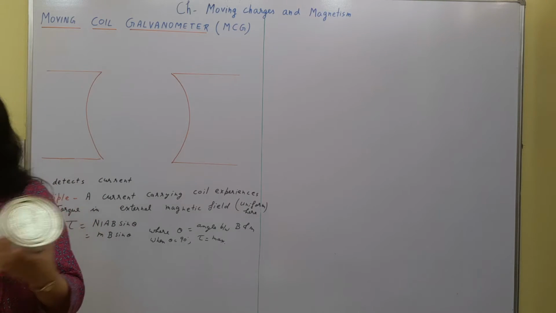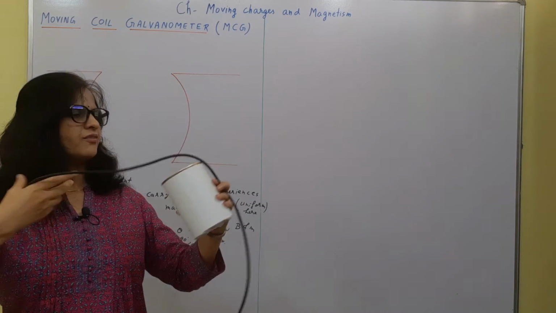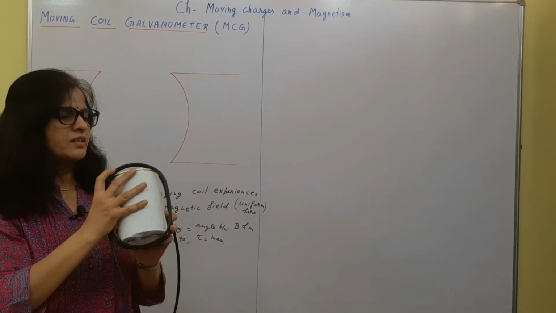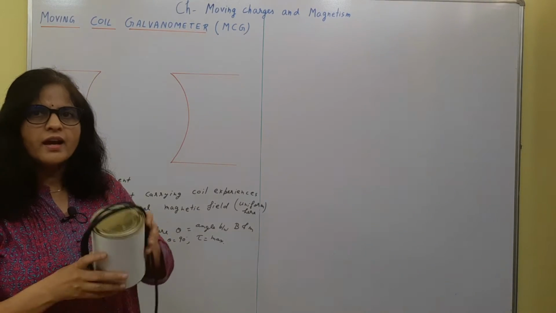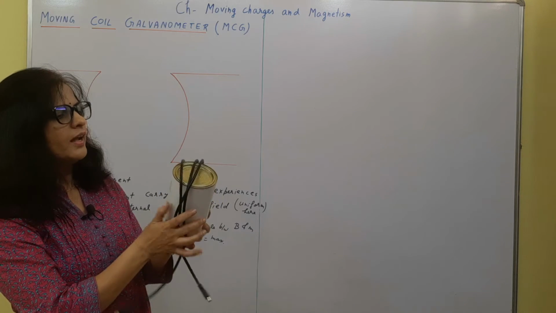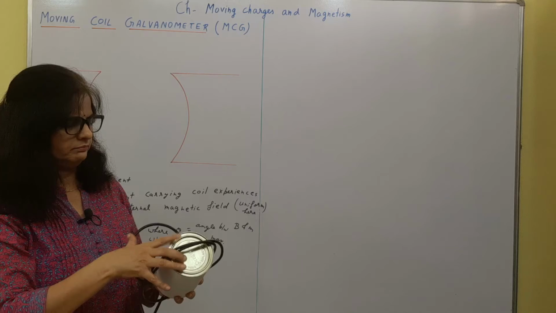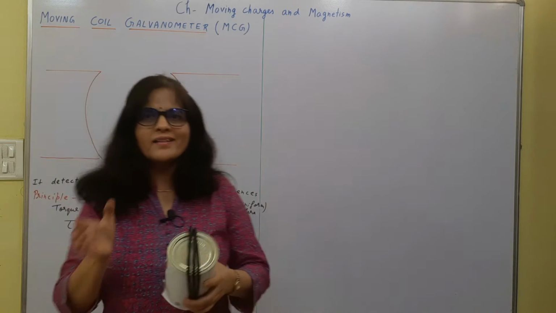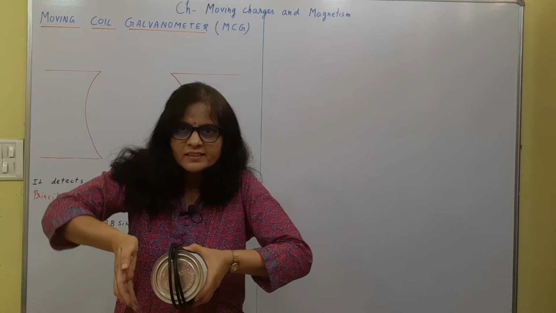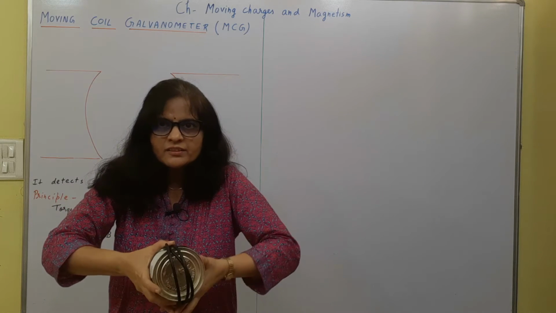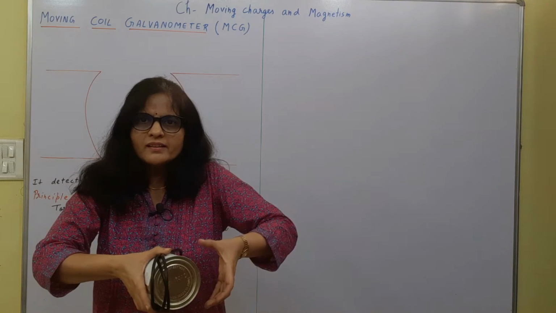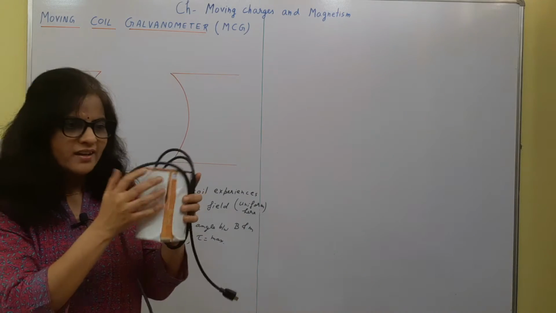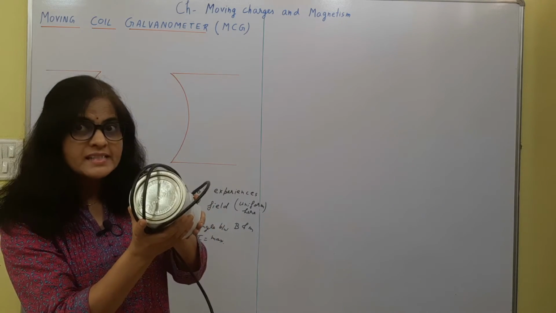Moreover, we have a cylindrical core on which this coil is given windings, right? So if this is your cylindrical core on which you are giving windings of this coil, right? And then the top view of the coil and the cylindrical core will look like this. And if we have cylindrical magnets around it like this, its top view will look like this. The cylindrical magnet on this side will be like this, and this side will be like this. So I am showing here the top view, right? So here this is a cylindrical soft iron core on which the winding of this wire is there, right?